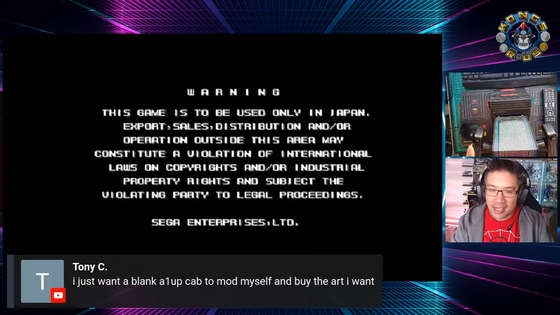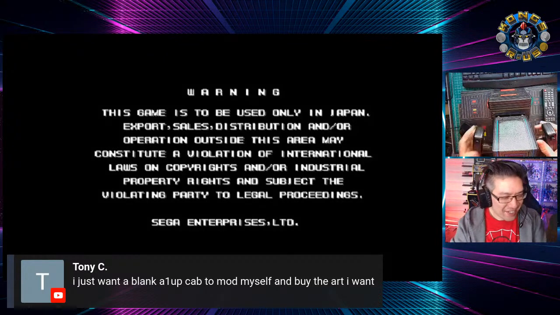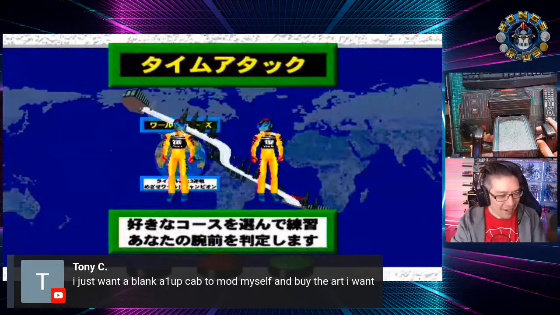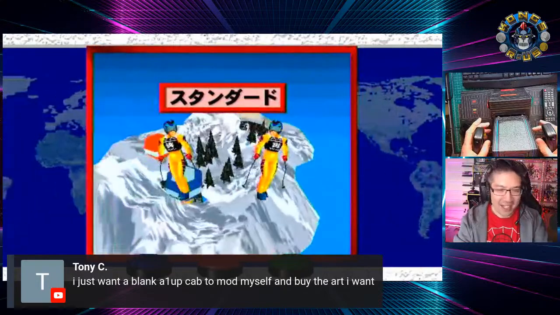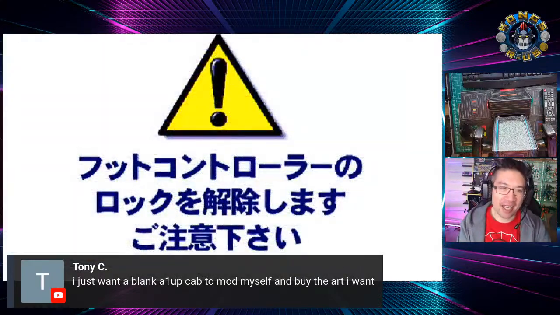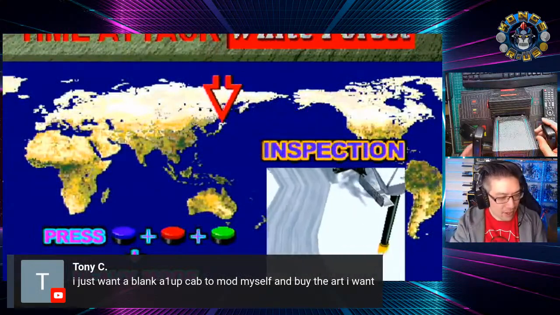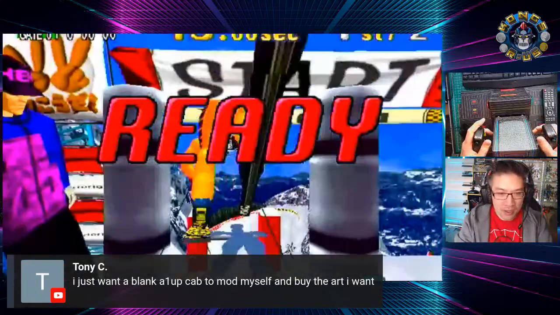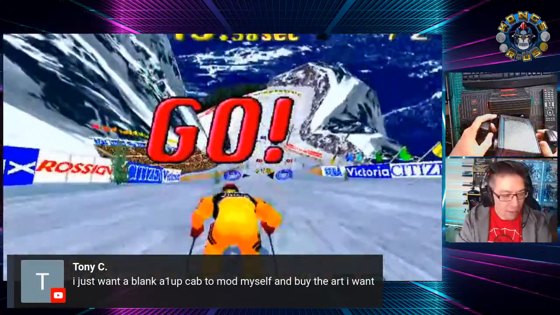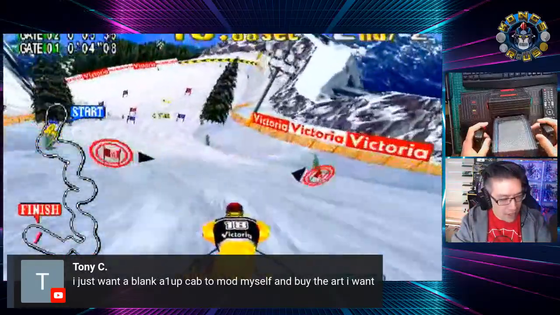All right, I just want a blank Arcade1Up cab to mod myself and buy the art that I want. I know there's been some folks who were hoping that they would move in that direction. But yeah, it's kind of hard for a company to be in a DIY space, right? That's what Micro Center does, right? They have blank cabs, 3/4 scale cabs that you can build yourself. But the form factor of the Arcade1Up, maybe people are just interested in that.